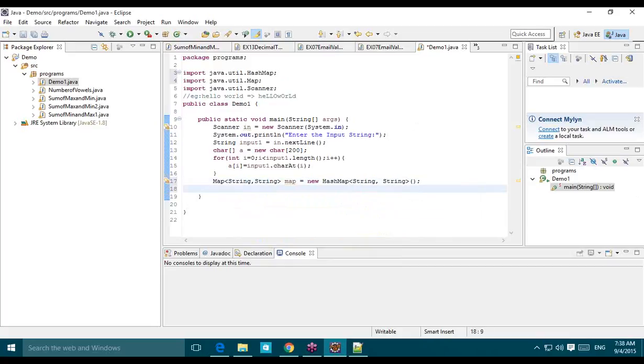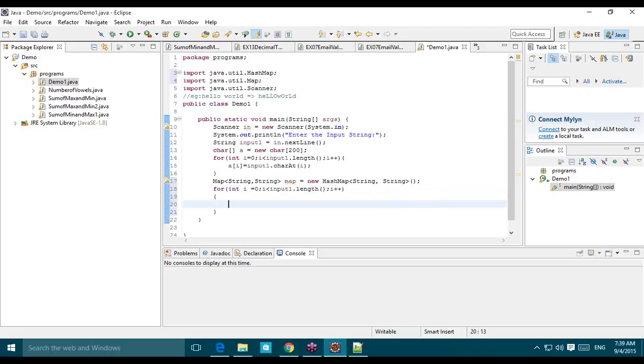And map dot put. We'll put the for condition, right? Int i equal to 0, i less than input one dot length.